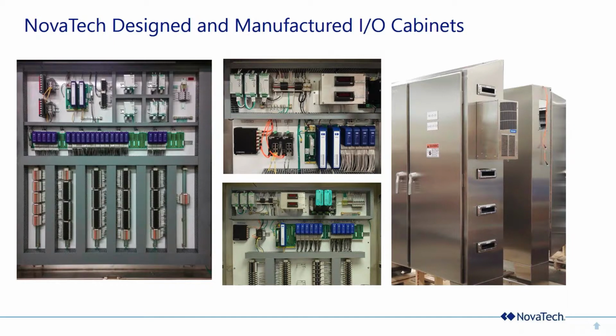One of the nice things about NovaTech doing your cabinet is we know that 8,000 I/O inside and out. We know how to connect it, and these cabinets are tested all the way through to a D3 system before they ship from the factory. That's something a local cabinet supplier won't be doing for you.